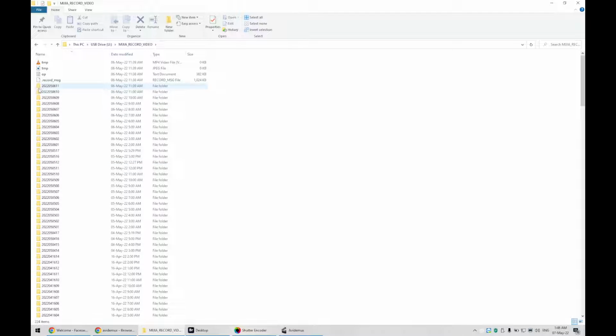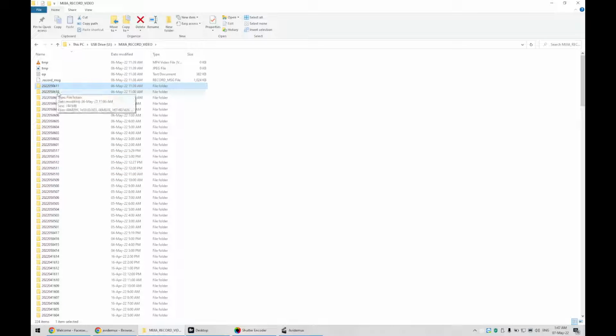So I'm just going to keep it simple for now and maybe guide you on this. The first 4 digits is going to be the year. Next 2 digits is the month. Next 2 digits is the day. And the last 2 digits is going to be the time. So for example, if you see this 11, it means 11 a.m. While if you click on this and you see 16, this is going to be 4 p.m.